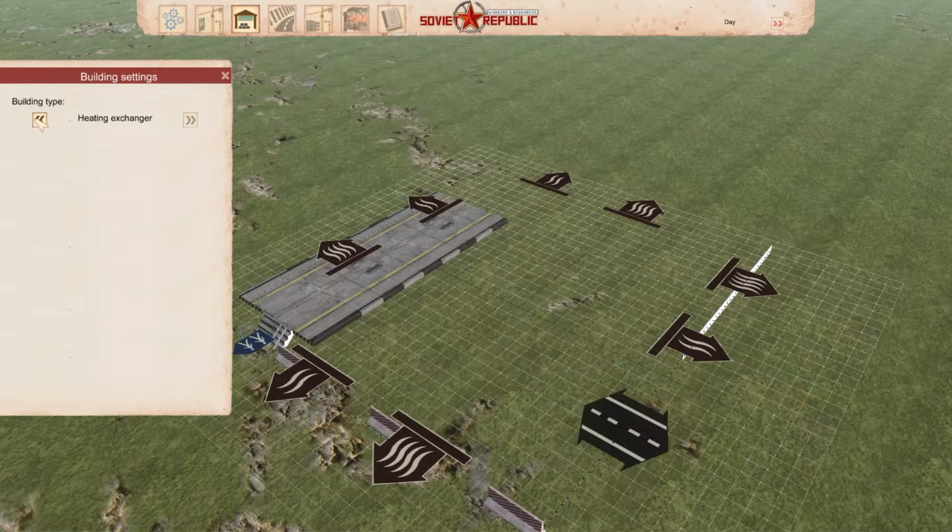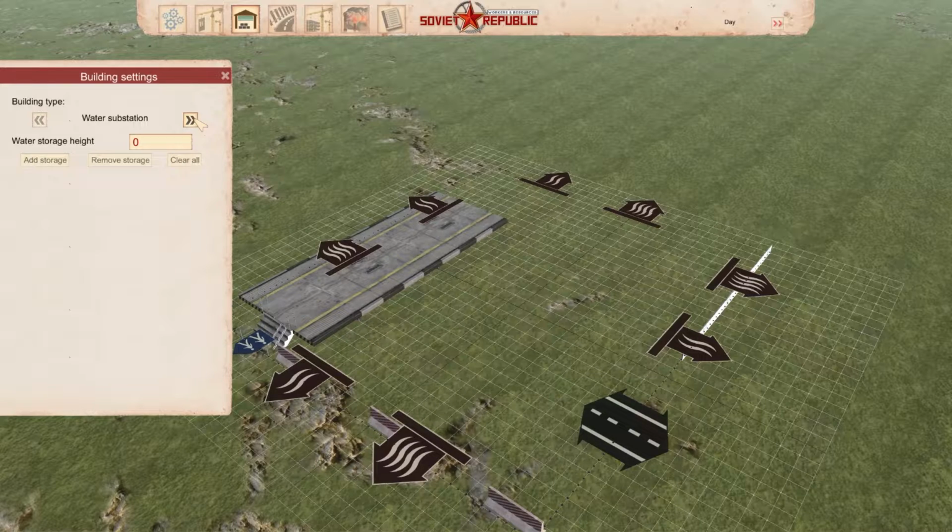So don't use that. Heating exchangers, though, they do work properly. So they're fine, because it just matters how much you put into it. So if you're fine to make heating exchangers, just don't do heating transfers. They just seem to be really bad in the game. Or at least they're bad in the building editor.